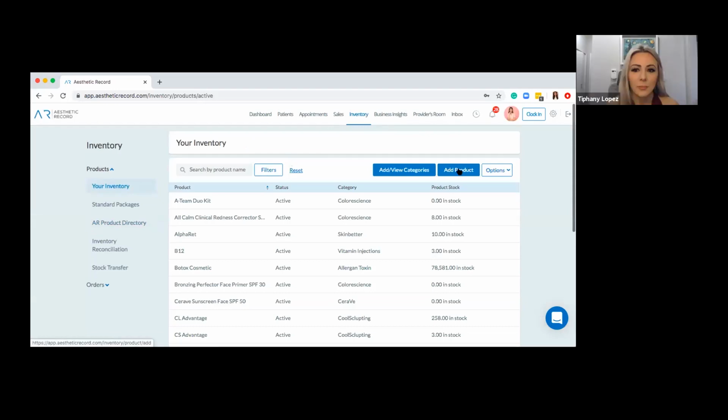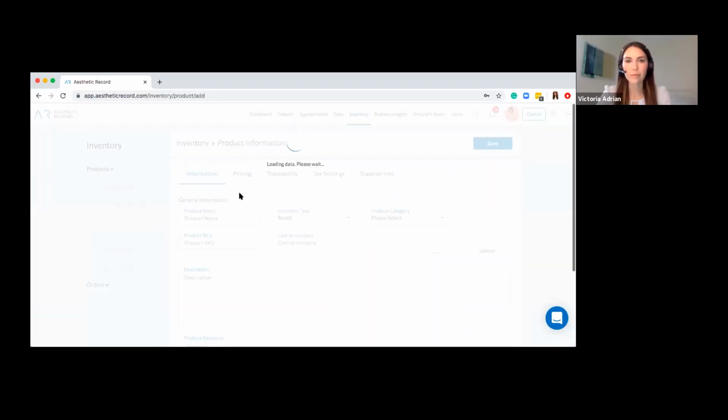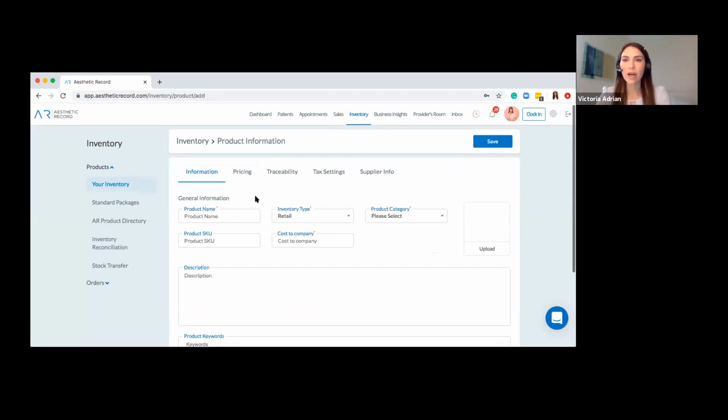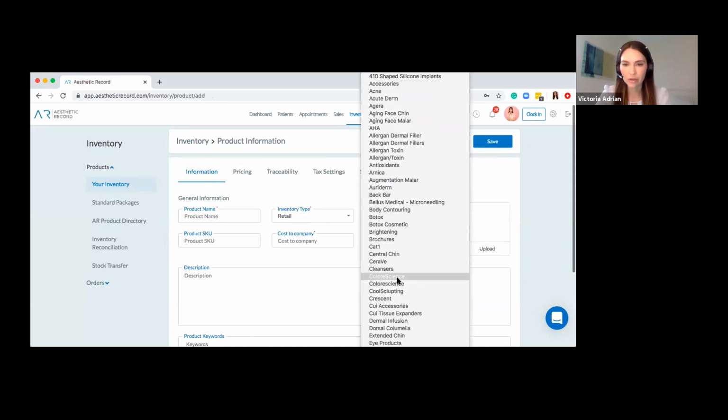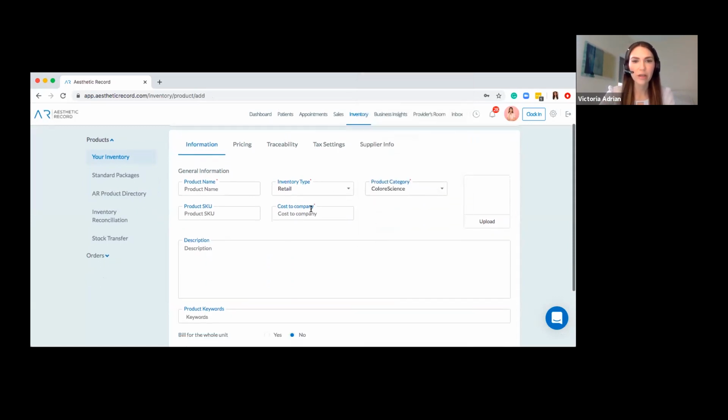So if I just click this add product button over here to the right, this is where I add in my offering. And so I'm going to go ahead and put the name of the product. In our scenario today, we're focusing on retail, because that's our biggest opportunity. So we mark it as retail. We would choose the category. So if I wanted to go with color science, I can add that in.